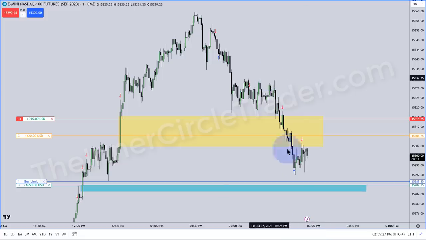All of this drop from here to here is nicely delivered, efficient. The inefficiency here was repriced to all of this back and forth price action, then down. We had an inefficiency here. We've been in there multiple times. We've hit the bottom of the buy side and bounce side inefficiency.